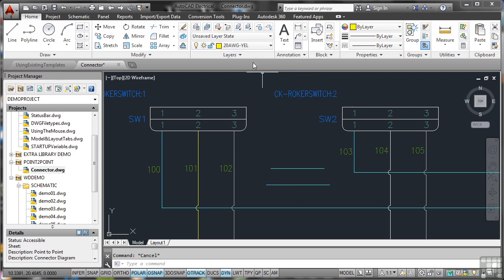So if you've got a whole load of objects that are on the 0 layer, the default layer, but you want to update them to a particular layer, use Match Properties. Find one of the existing colors that you need, use that as your source object, and then the destination objects are the ones on the 0 layer that you want to convert to the new layer. So there are lots of tools in there with layers that you can use. And as we work through this course, if there's anything about layers you need to know, I will make sure that I tell you.